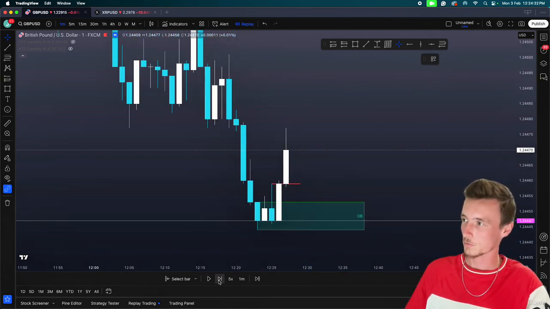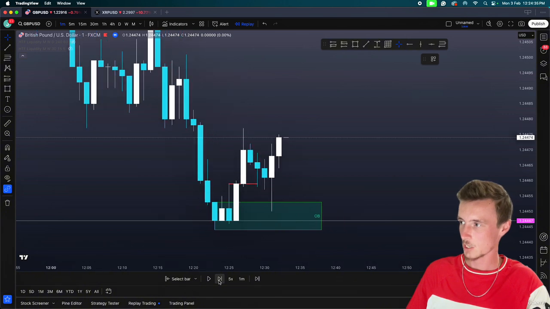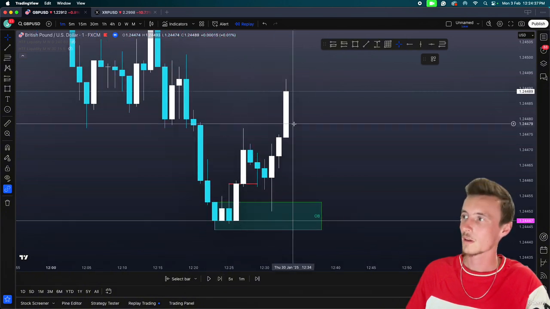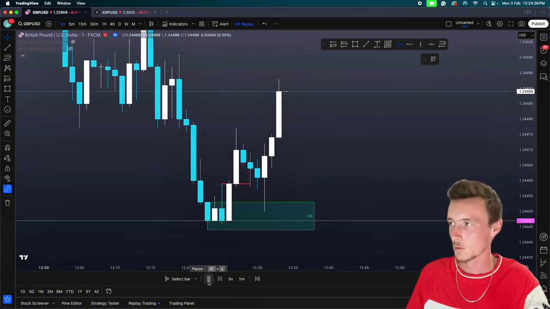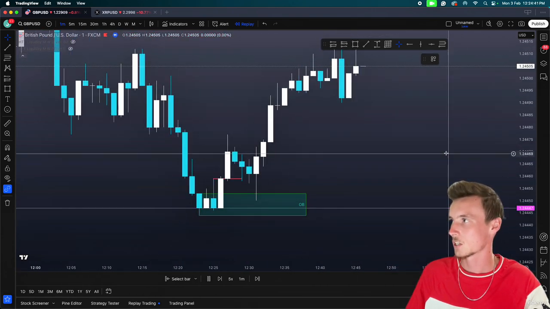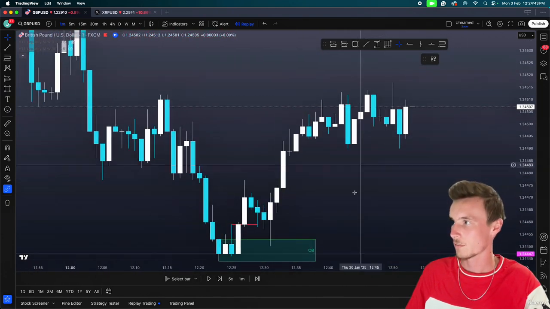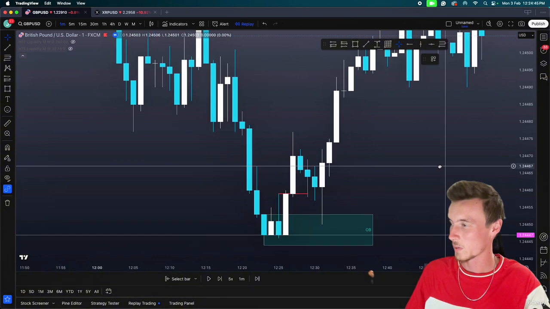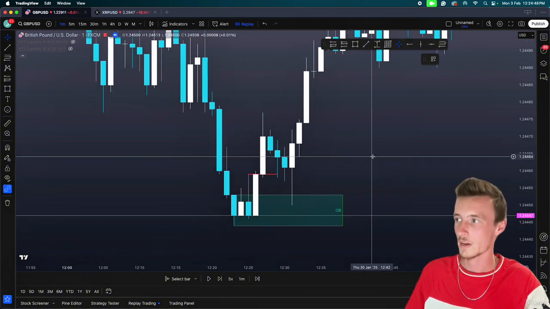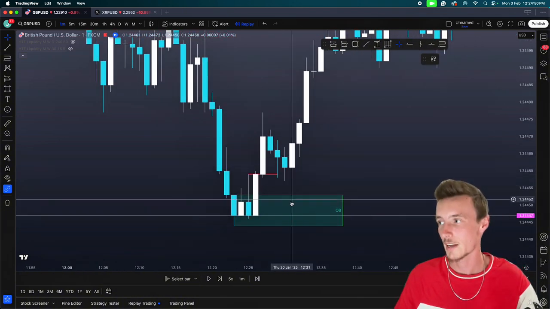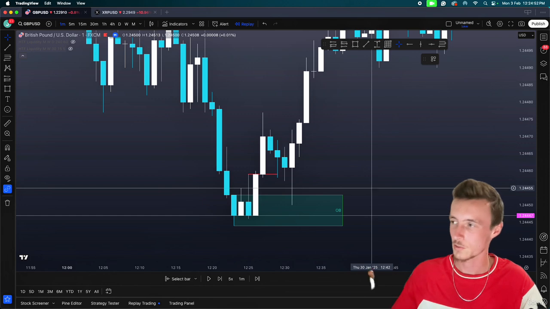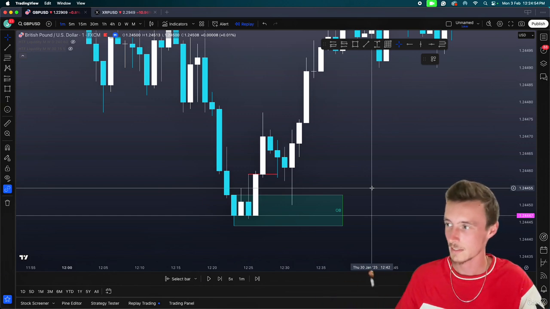I like to use order block as green, I don't know why. But then we can play price forward a little bit and then eventually get a tap of that order block. And as you can see, what happens right after tapping the order block, price just rejects and continues up even higher throughout the rest of the day for that certain period. But this is a great example of how effective it actually is and how the market is actually looking to enter into trades is through reasons like this.